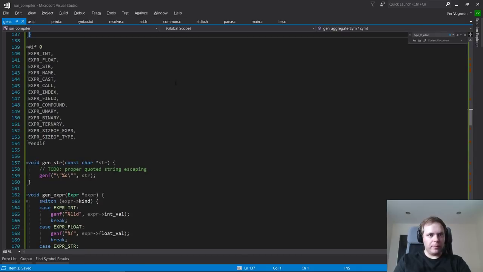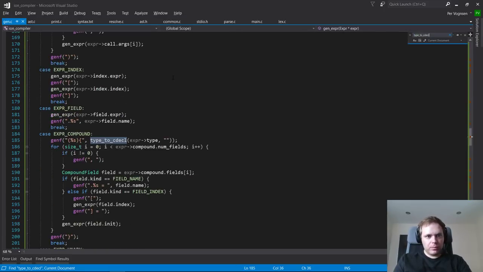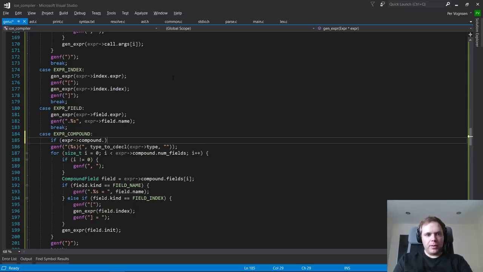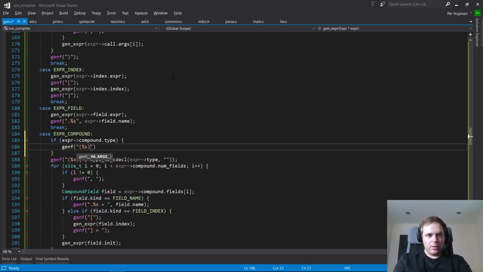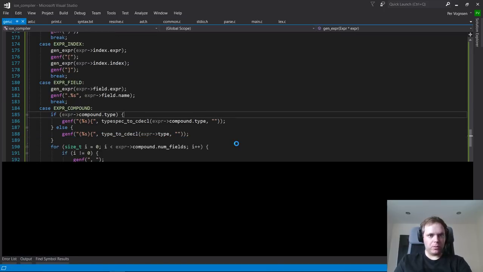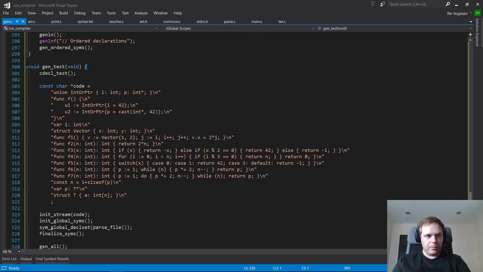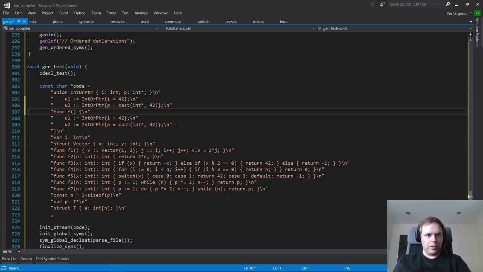Okay, let's say definitely got hit. Like that. So this one is interesting. If compound type, this whole bifurcation is definitely indicative of problems, even though I think this will work. Well, we're not really hitting it right now, I suppose. I'll just try putting this back up just to test that.